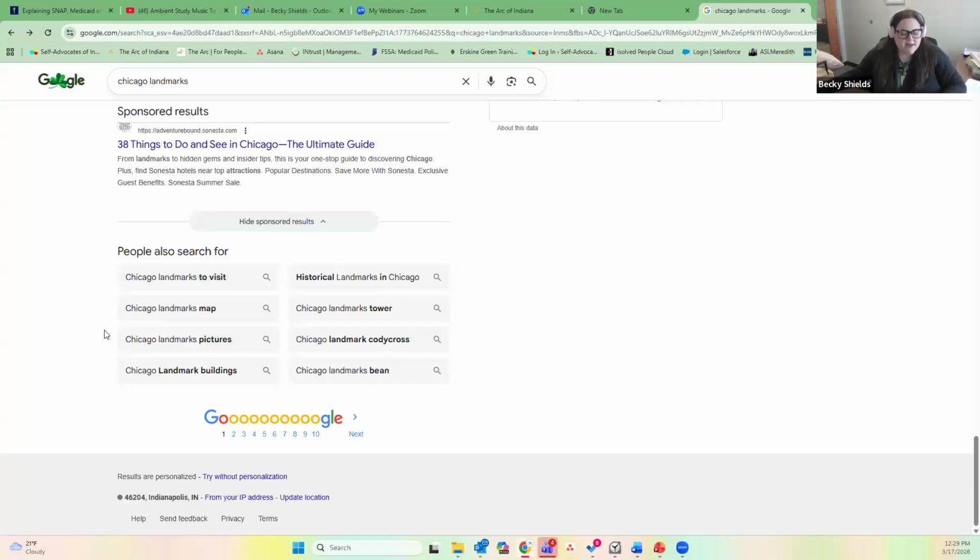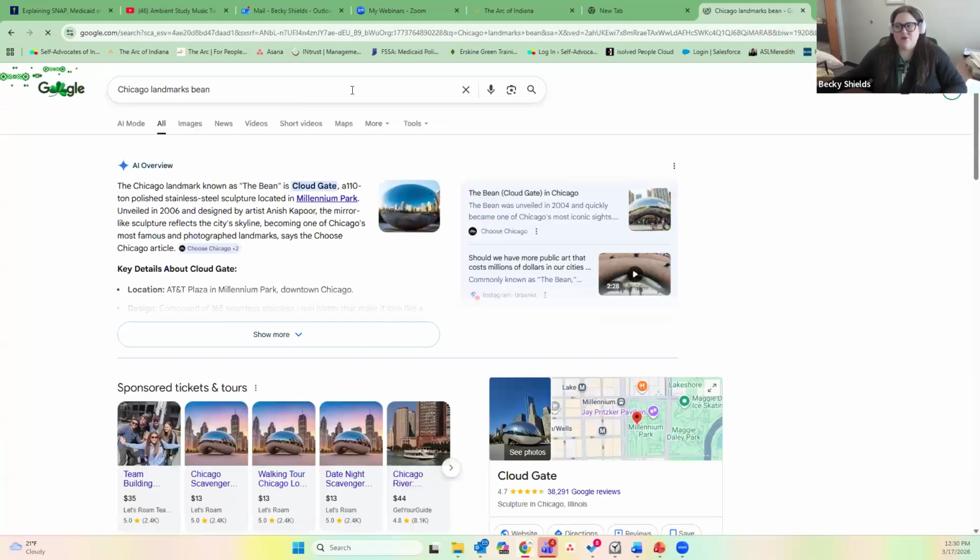It can help you refine your search and it can help you explore new things. If you want to do those searches, you just pick the one you want and click on that, and it will now show you the search results for the suggested search that you just clicked on.